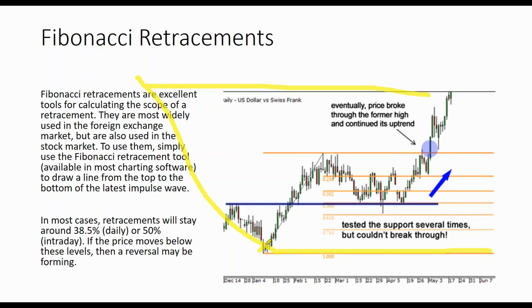Okay, when price moved up here, we would expect it to continue up to one of these strategic levels, maybe 50, 61.8, 23.6, or to 0. We would then expect it to bounce back off of there, and here it came back to your 50 level, up to your 23.6 level, back to your 50 level, and then broke your 0 level, and essentially broke through its former high and continued its uptrend. So this was telling you, okay, now we had our retracements here, and see each one of these retracements.